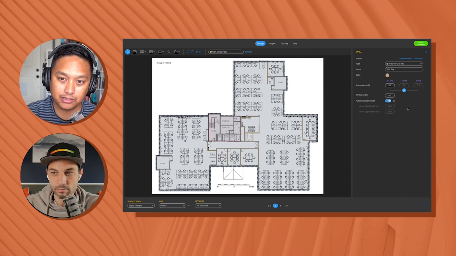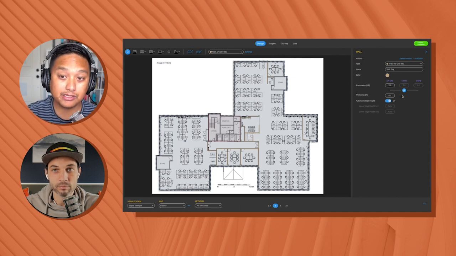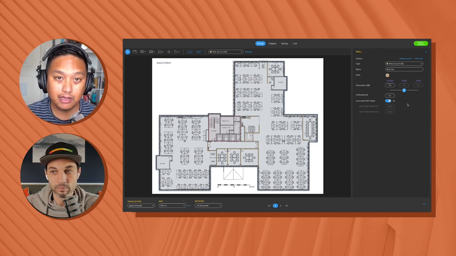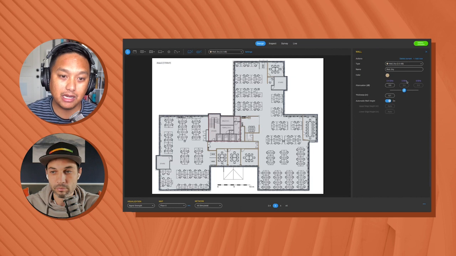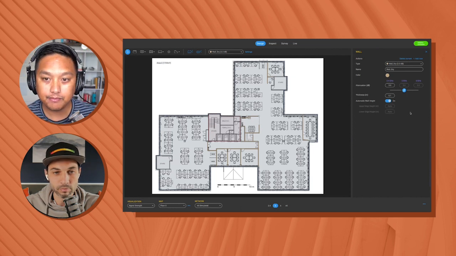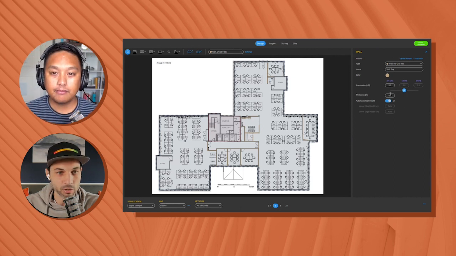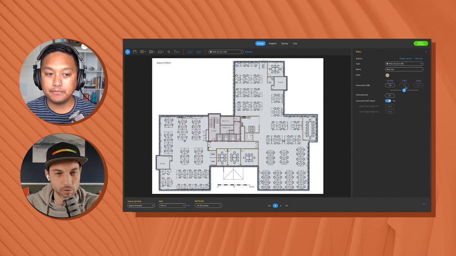So now it's easier to adjust some of those settings, and you can change the attenuation for the different bands, including 6 gigahertz. This is new. This is a new feature of the 6 gigahertz design. So that's all prominent in many of the features of Ekahau. And that's something that's new in the wall type: the attenuation per frequency band.